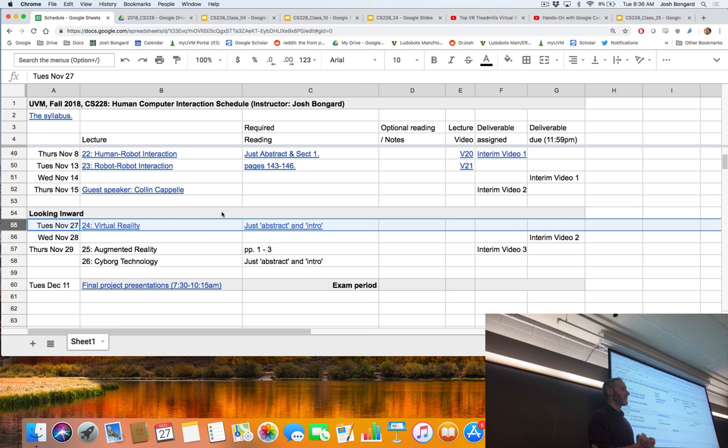Very, very different from a laptop that sits passively on your desk and waits for you to type something or waits for a packet to arrive via the internet. So we're in the process of instrumenting technology into the physical world. At the same time, we are getting better and better at creating virtual worlds, and more of us are spending more and more time in those virtual worlds. So that's what we're going to look at in Looking Inward.